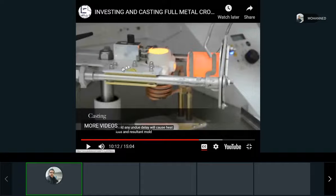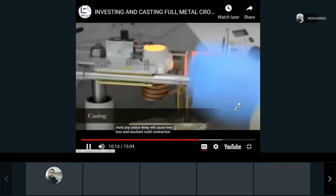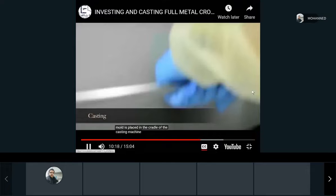What happens is, this would run quick like a centrifuge. And the metal will start shooting out from the melting part to the crown part, where it will start pushing in there and will form the crown. The mold is placed in the cradle of the casting machine.